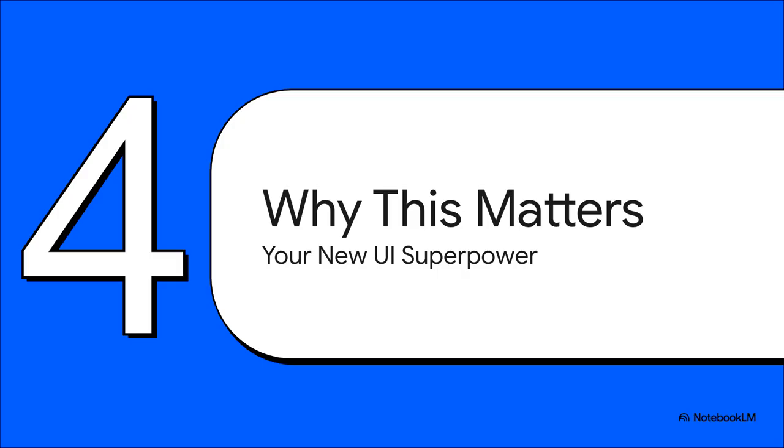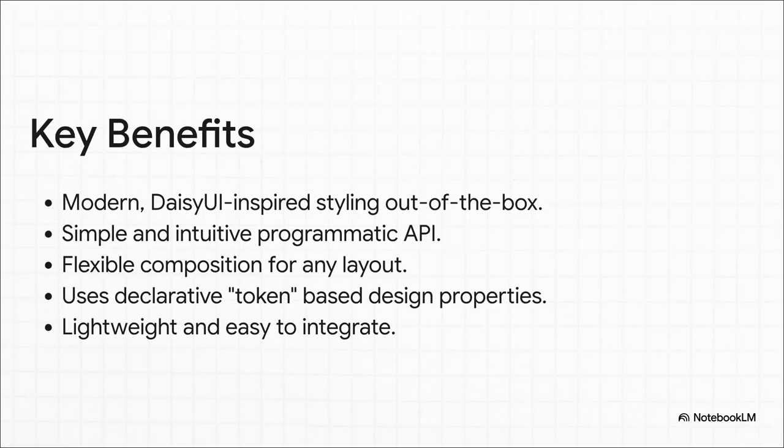Okay, this is all really cool, but let's take a step back for a second. Why does this really matter for you as a B4X developer? Let's quickly wrap up why this is such a powerful tool to have in your back pocket. So here's the bottom line. You get this awesome, modern styling right out of the box with zero effort. The code to use is super simple and intuitive. You have the flexibility to build literally any layout you can think of. You're using a modern, token-based design system that's just faster to work with. And maybe best of all, it's really lightweight and a breeze to add to any project.